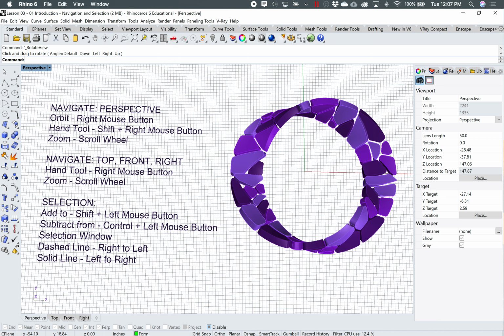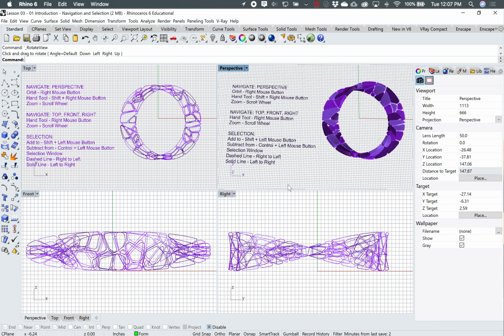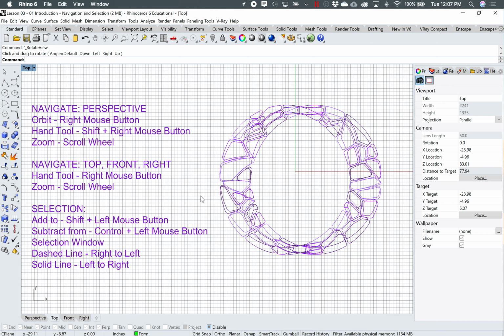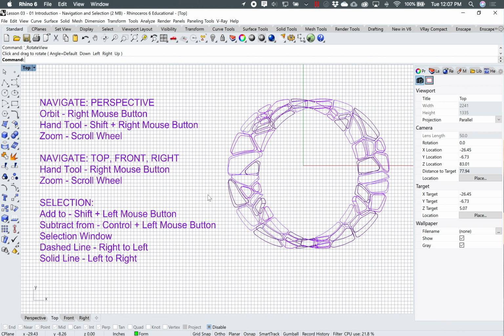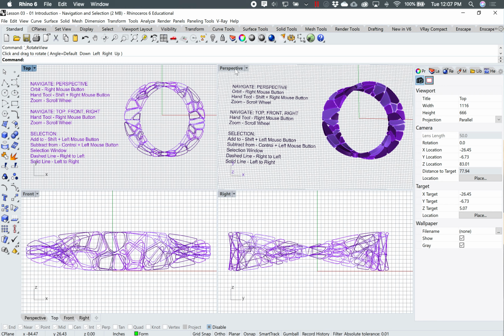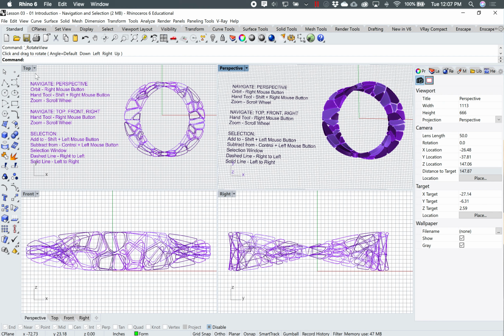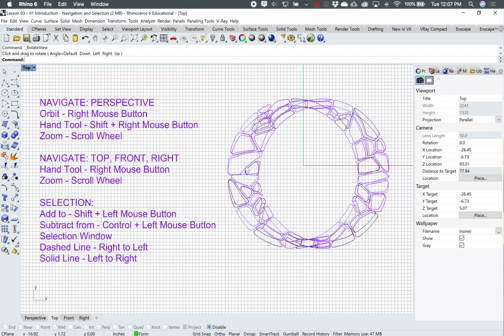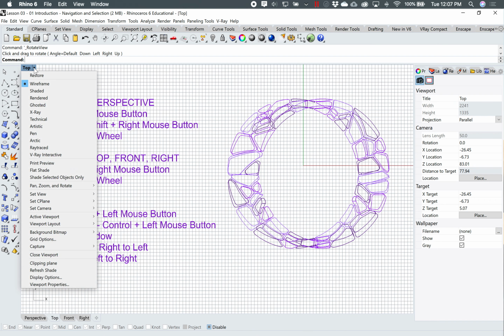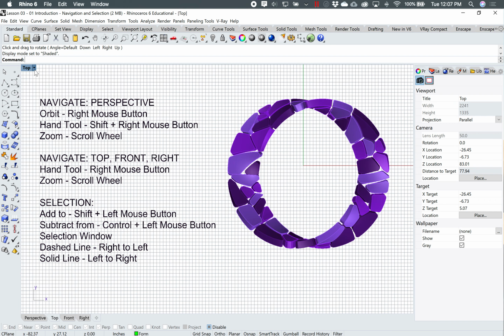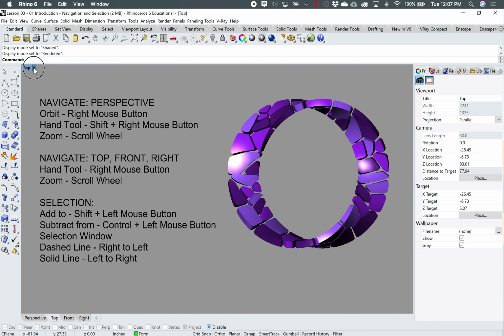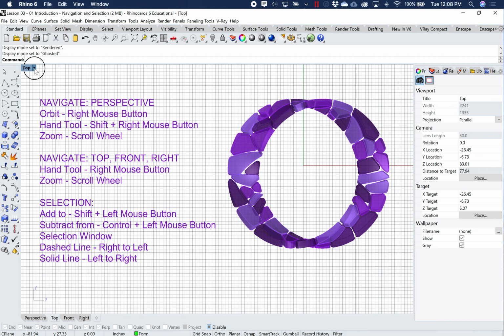I'm going to switch over to my top view. I'm going to double click on the word perspective. And when I do, I can see 4 views. I'm going to double click on the word top. So now I'm just looking at this in top view. I can always go back to my previous view just by double clicking, right? But I wanted to make sure that I'm in top view, so I'm going to double click the word perspective, double click the word top. And I'm seeing this again in wireframe, so I want to make sure I'm at least in shaded. If you prefer different versions, you can go to rendered mode or ghosted. But I'm going to stay in shaded mode.